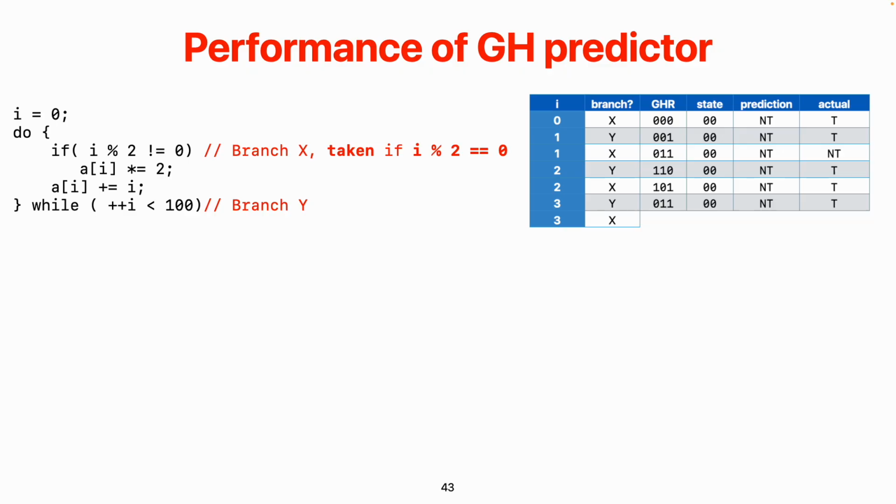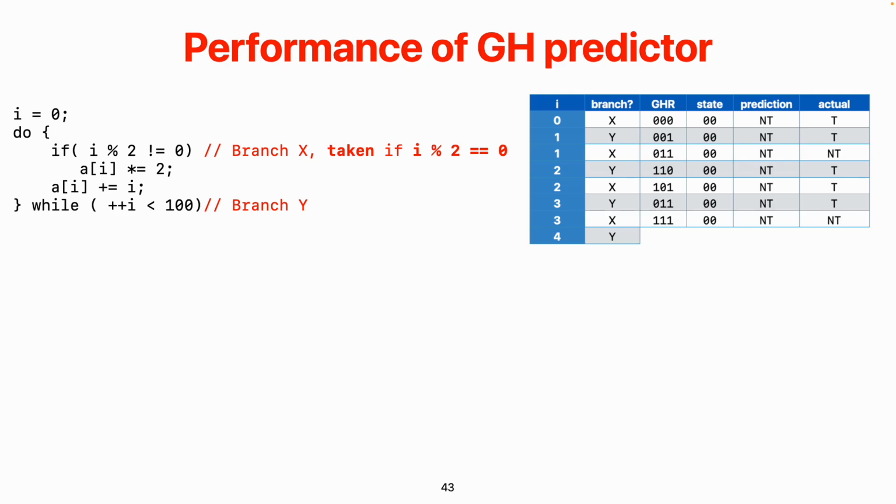Now, how about this? What's our current GHR? 111. Have we ever seen this before? What's the value? 0, 0. Predict taken or not taken? Not taken. What's the actual outcome? Not taken? Okay, we guessed it right, right? But so far, how many? 1, 2, 3, 4, 5, 6, 7. We only guessed 2 right, which is even worse, right? Your feeling is like, is this going to work? Seriously? Just be patient, right? I'm a teacher, so I'm really patient. This is like my feeling every time when I educate students.